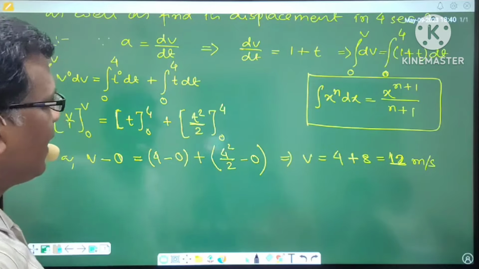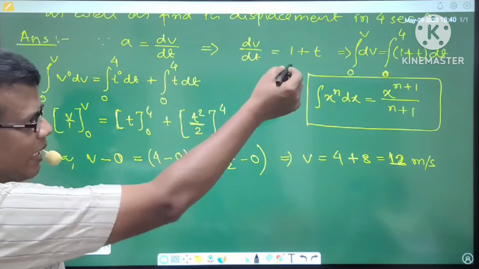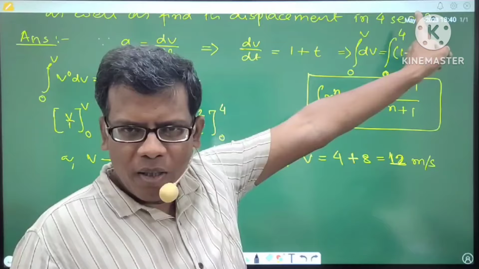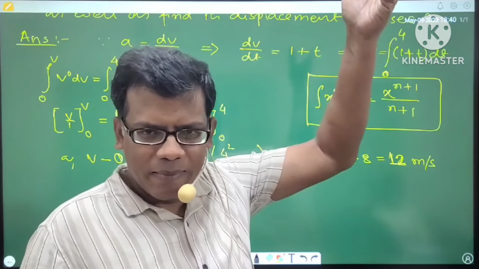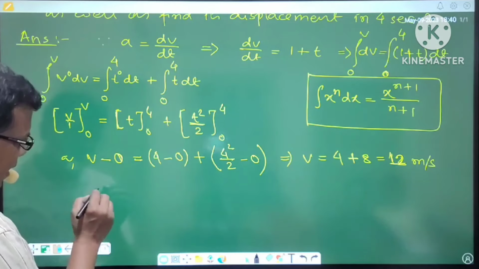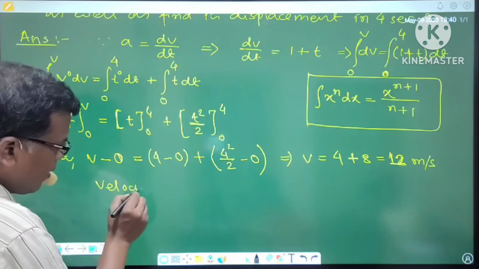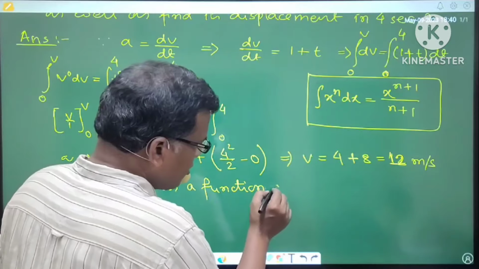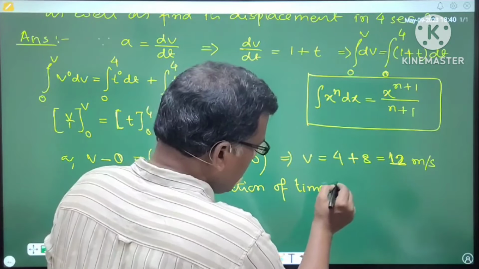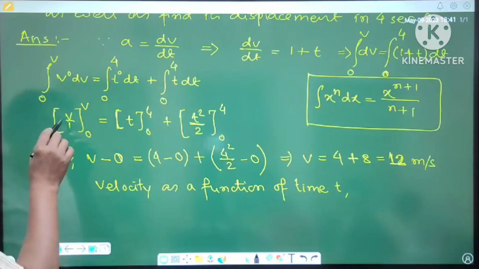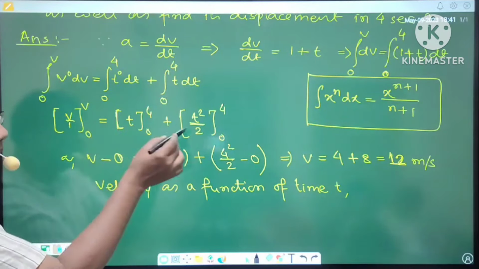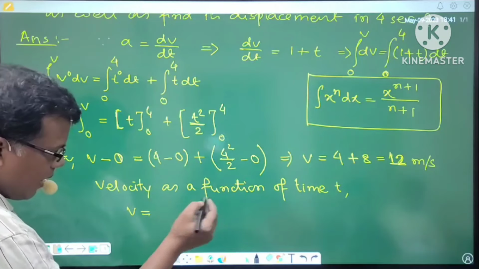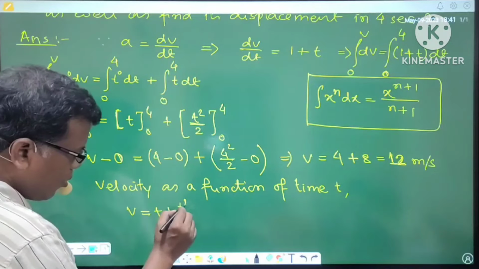বুঝতে পারছো কিনা? তাহলে এখানে কি লিখবো দেখো, আমি যদি এই ইন্টিগ্রেশনটা করলাম with the proper limit of time, I have taken 4. আমি যদি এক্সাক্ট 4 টা না নিয়ে as a function of t লিখতাম, তাহলে velocity as a function of time, আমার ওখানে ইন্টিগ্রেশন রেজাল্ট কি আসতো v, আপার লিমিট t হতো মানে t থাকতো, t স্কয়ার বাই 2 থাকতো। তাহলে velocity as a function of time t, so that will be t plus t square by 2.